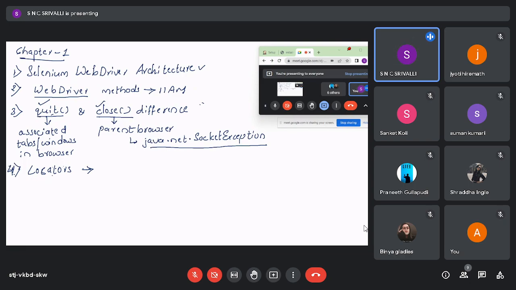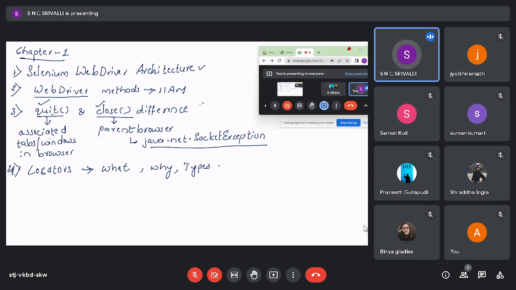So what are locators? Locators are static elements of By class, whereas By is an abstract class. That should be your first answering style. Then after that you have to say what is locator, why we go for locator, and types.